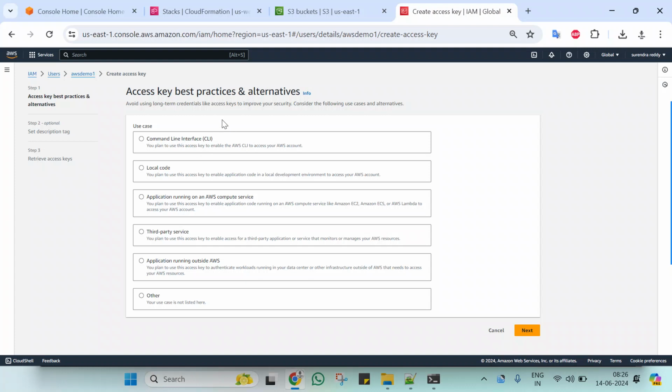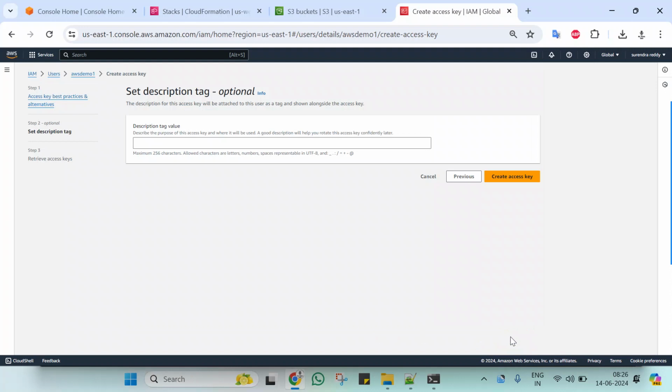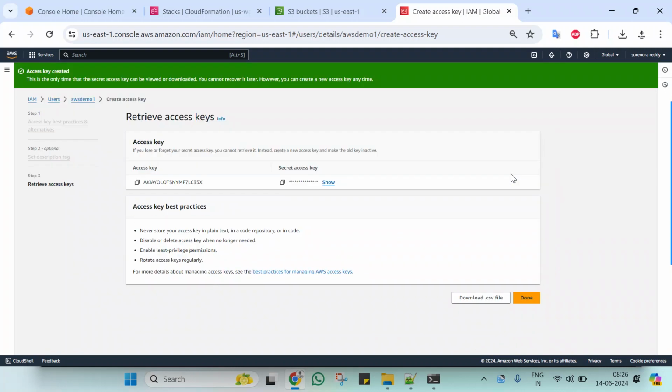I need to use the command line interface, so I will click here. I understood the recommendations, and click on next. Use for practice. Create access key.